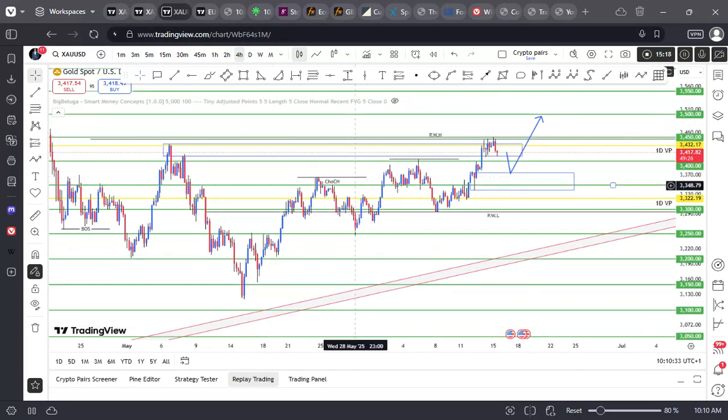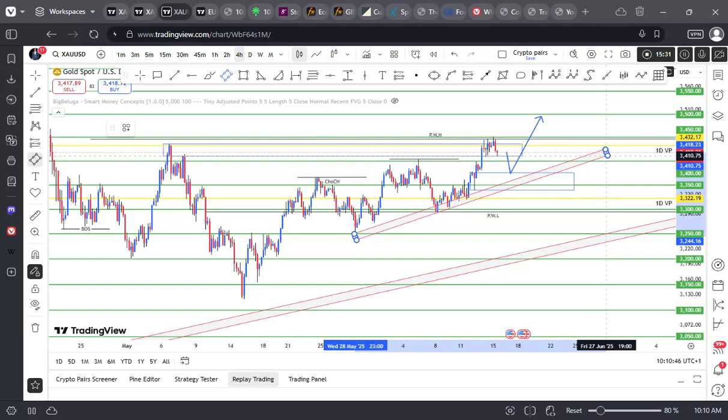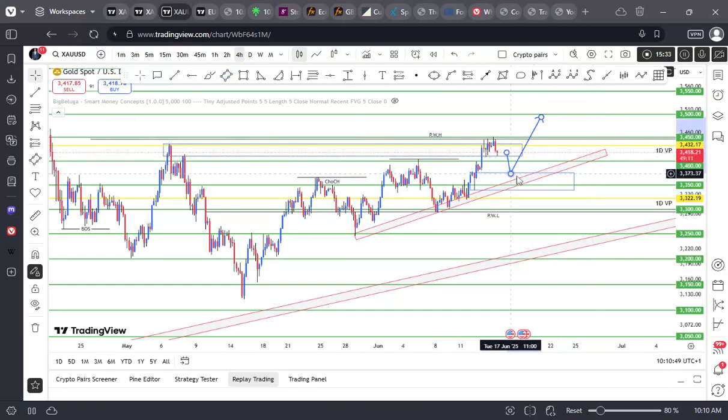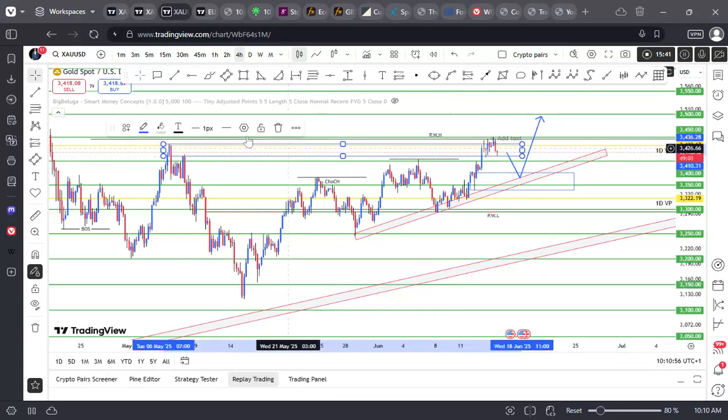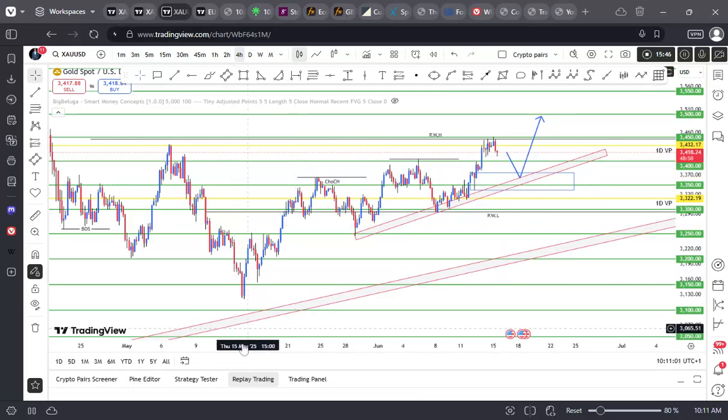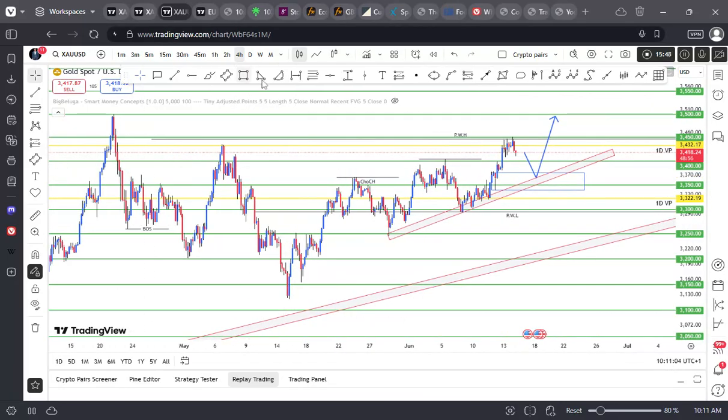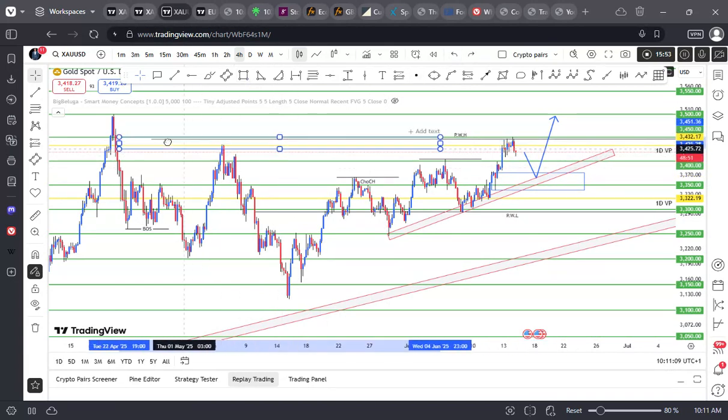Okay, and if I am to draw this trend line like this, it doesn't go well, but this way works fine. So it going towards this trend and also this demand zone, it's not a bad idea for it to continue its buys. Meanwhile, this current zone now it has been broken, so I'll be taking that off. Okay, but this particular zone, this particular one stands.